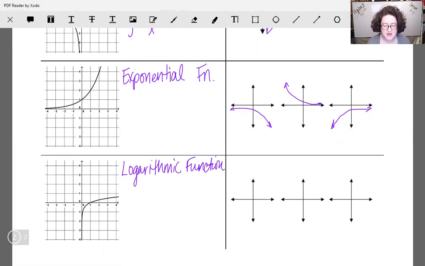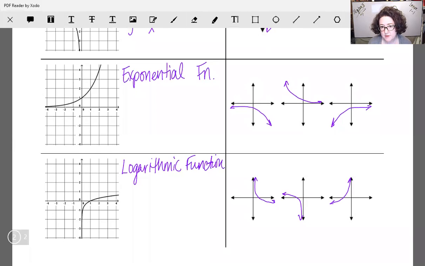But we can look at this the same way. Again, very similar graph, similar kind of curve. We could flip that logarithm graph up over the x-axis. So that would end up looking like this. We could flip it left to right horizontally over the y-axis. So it would end up looking like this. Or we could do both of those and end up having something that looks kind of like an exponential function, but not quite. Again, we'll look into those in a lot more detail when we get to the unit that talks about exponential and logarithmic functions together.